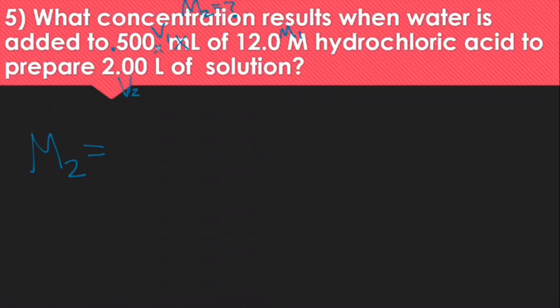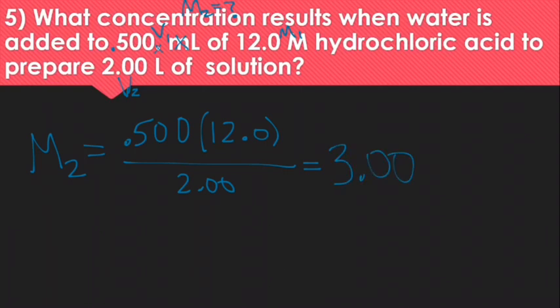So in this situation, whatever we're finding, in this case M2, is equal to whatever numbers we know multiplied together. So whatever we know both of, and that's going to be my V1 and M1. And even though our equation technically said M1, V1, I think our equation sheet actually says V1, M1. It doesn't matter the order. So just find the numbers that go together and multiply them together, divide by the other one. And when we put this all in our calculator, we actually get the answer is 3. Now I need to make sure this is 3 sig figs because all of those numbers had 3 sig figs. So that's going to be 3.00 molar solution.